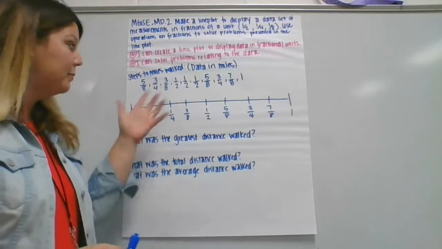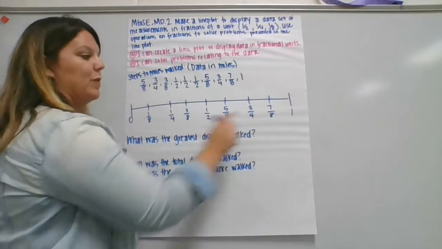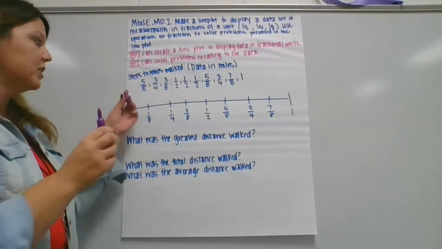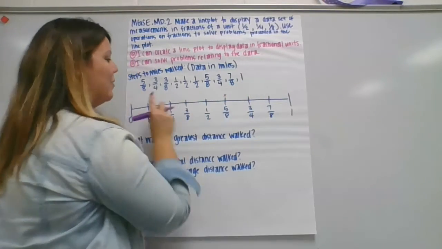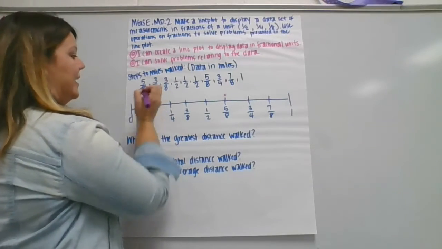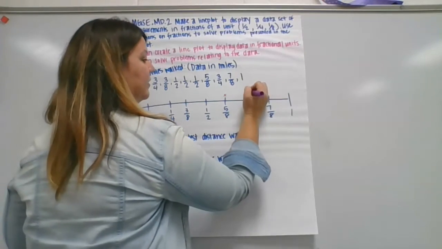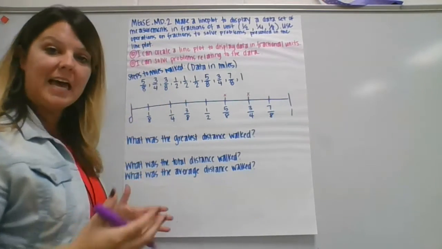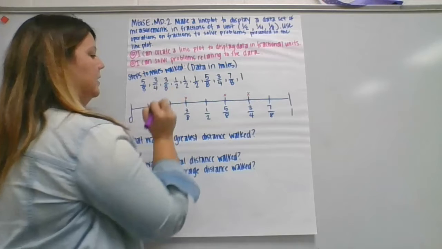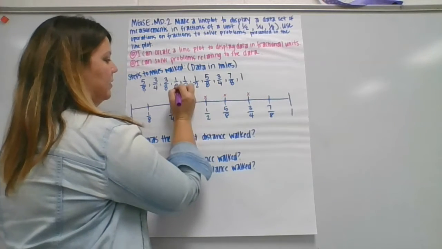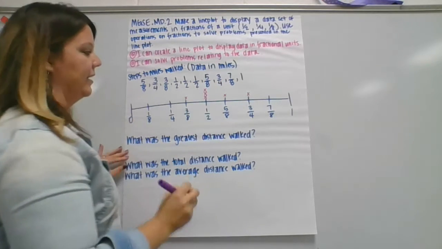I can plot the points for each of the data points on the line. So every time I have a fraction up here, I want to represent that on the line with an X. So the first one is at 5/8. I'm going to put an X over 5/8. And then I want to probably signify that I've used that one some kind of way. So I'm going to put a dot underneath it. The next one's 3/4, which is here. And same thing, just to help me keep track of what I've already used. We have 3/8. Then I have a half, another half, and a third half right there.